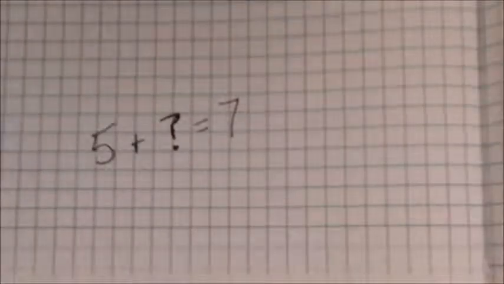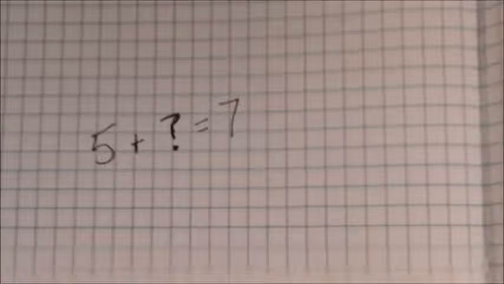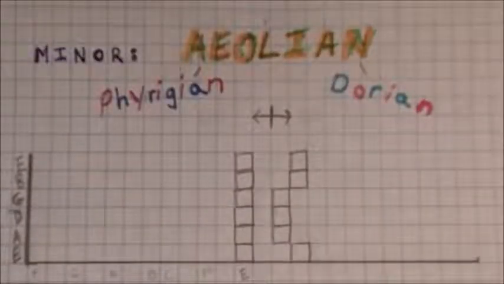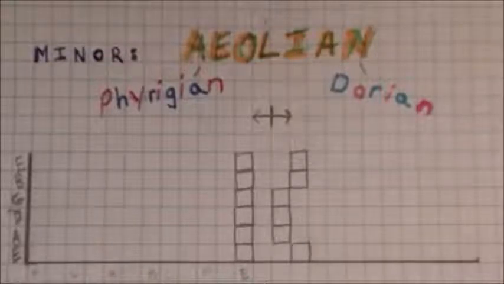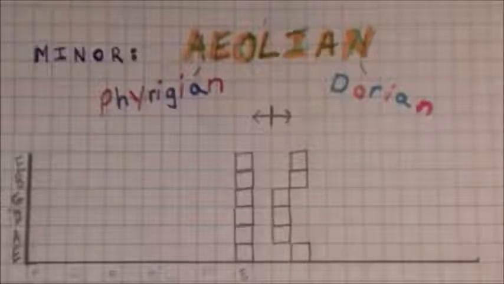Alright, now let me ask you some simple math. 5 plus what equals 7? Oh my gosh, I know, this is hard. If you answered 2, very good. We only need 2 notes to turn a 5-note pentatonic into a 7-note major scale, or a mode derivative of the major scale. Or really, this would be just a modal shape.